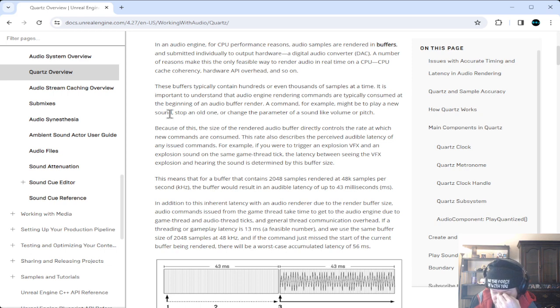If they're trying to add additional components onto the CPU that you don't really need, for example, let's say you have something that can handle reverb.